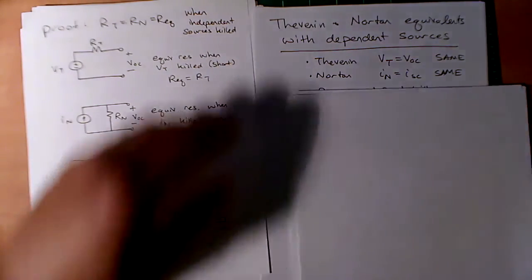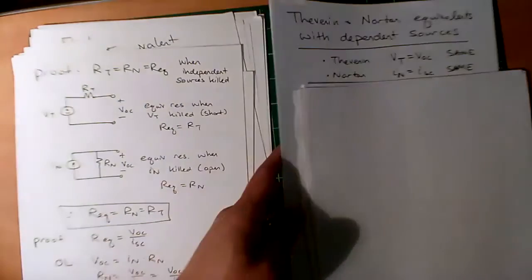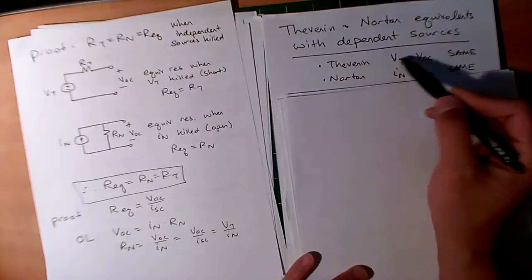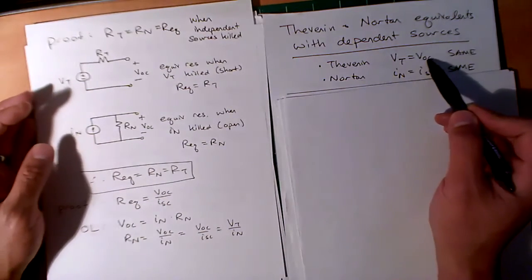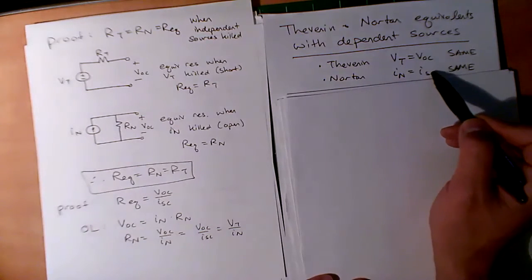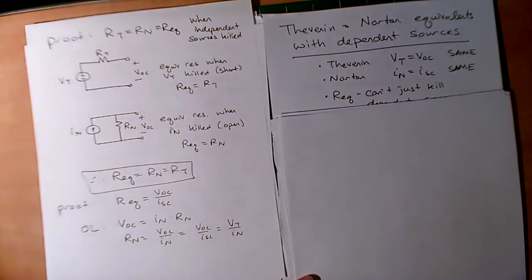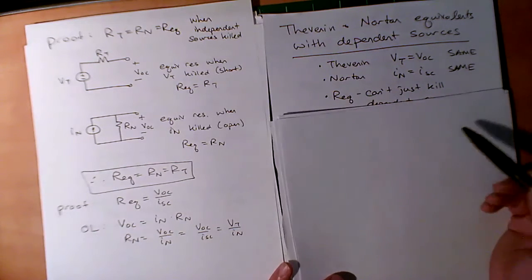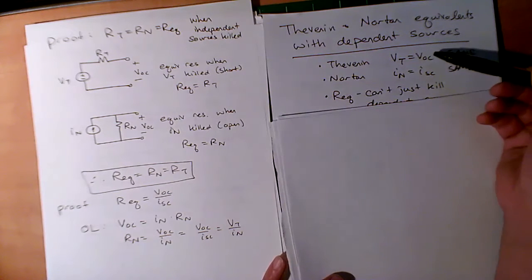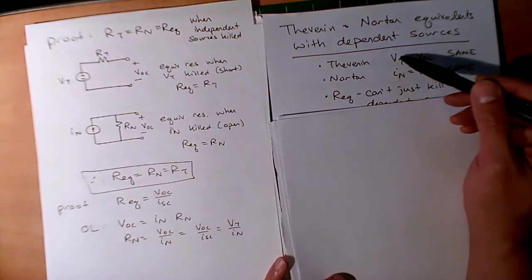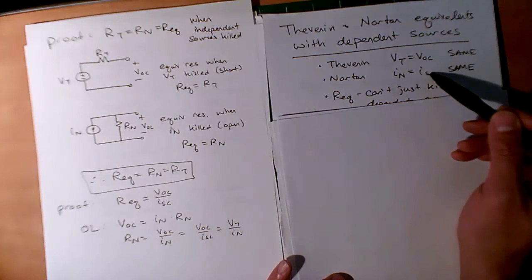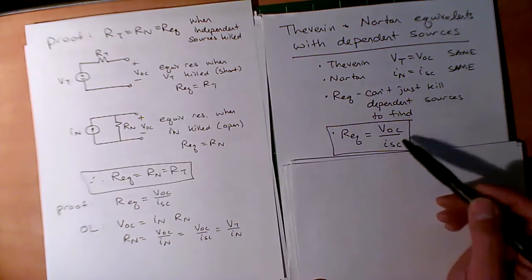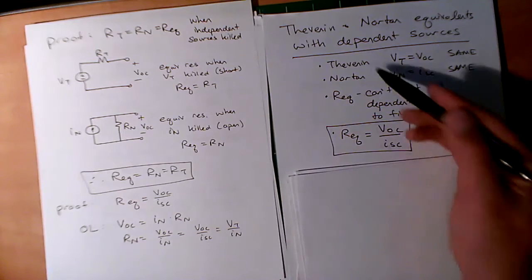Okay, so now what do you do if you want to do Thevenin and Norton with dependent sources? Well, remember for the Thevenin, you just want to say VT equals VOC, Norton IN equals ISC, right? That doesn't change. The only difference is I cannot directly solve for the R equivalent by just killing the sources. What I would have to do is solve for VT, VOC first, IN, ISC first, and then do the Ohm's law to solve for the R equivalent, okay? So then I just apply the Ohm's law at the end, all right? So that's the only difference if you have dependent sources.